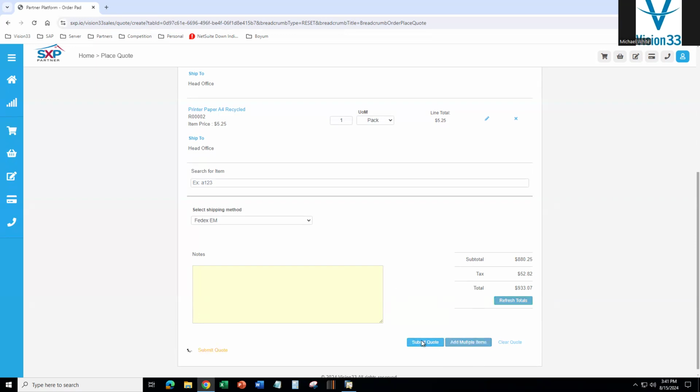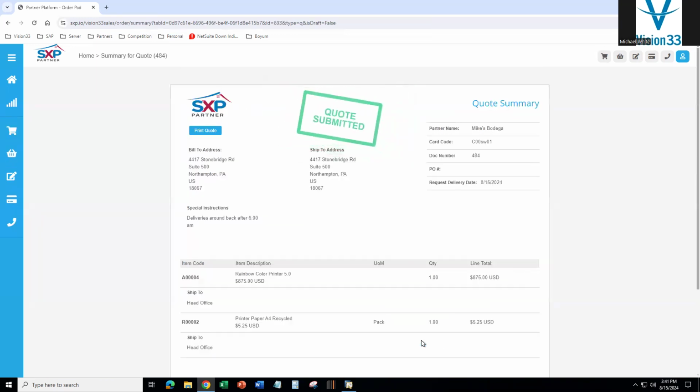So let's go ahead and submit a quote. This quote then goes directly into SAP Business One real time. It's not printed out, nobody has to import it or run a batch process. That quote is now sitting inside of SAP Business One. So your customer now has the ability to print that quote themselves and have that for their own files. All right, so that's a quick look at putting in a quote.